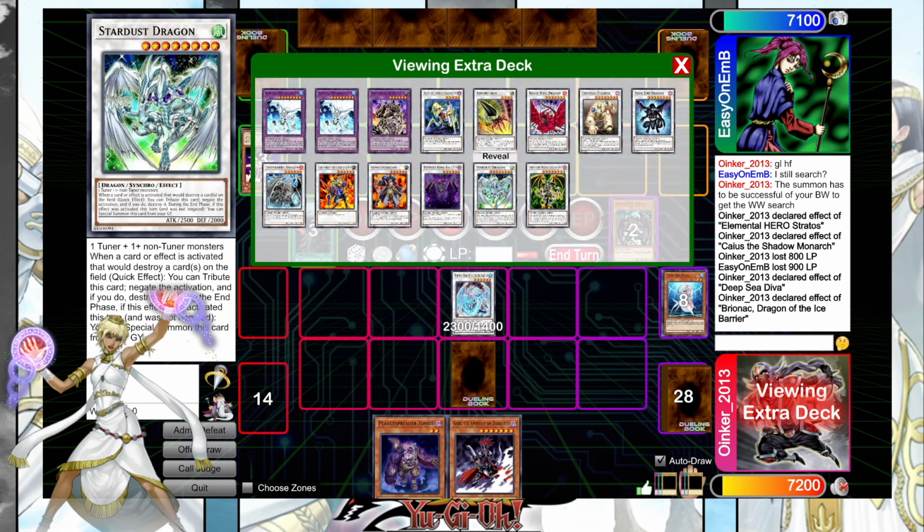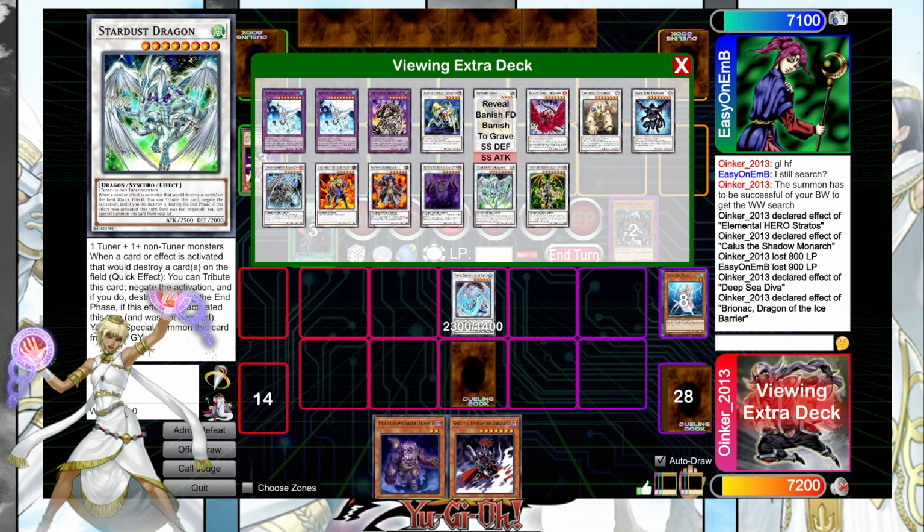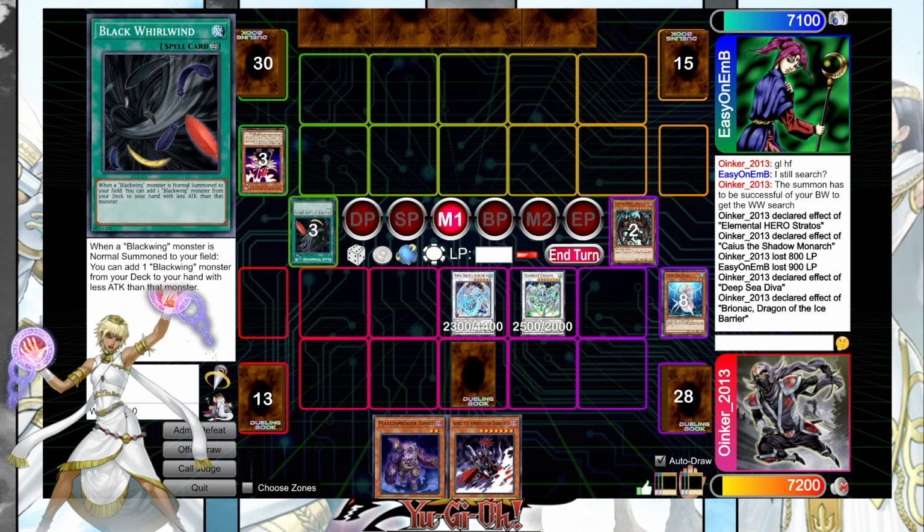You say for Stardust? Even if he has Gores, which he probably doesn't. Yeah. We would just pitch both and then still be in a game. You still win on the following turn, probably. Yeah, that's true. The reason we want Stardust is because we want to protect the Mirror Force. So that he has to attack into the Mirror Force.